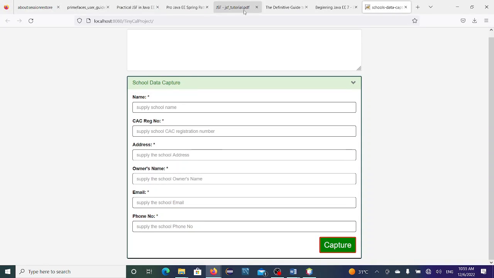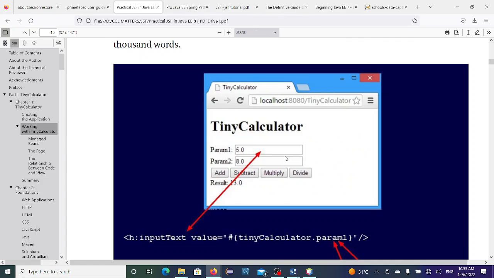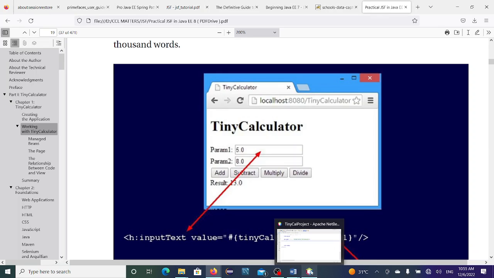This is what we are trying to do. Where is it? Yes, this, right? This is what we wanted doing. Please let me bring it in here. Okay, we want to write this tiny calculator, very simple design, but I think for our own case there is a need for us to... anyway, let's just go by what we have here. So maybe later we beautify it the way we want it.